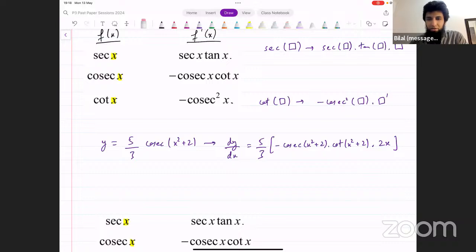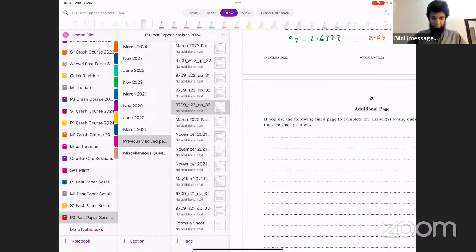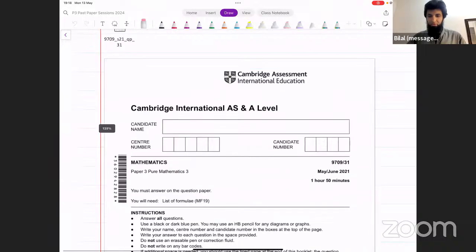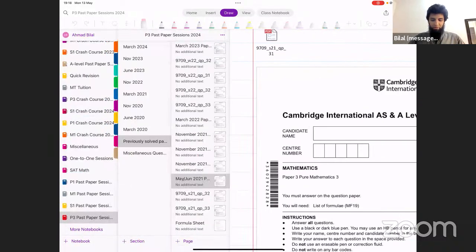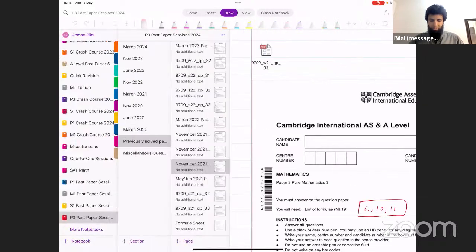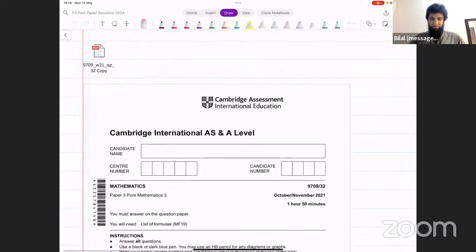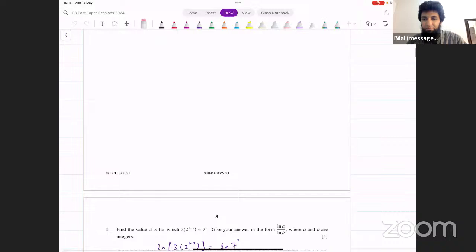June 21, 3-2. What I'll do is I'll just show the solution to you quickly, if I have it solved somewhere, then I'll have to end this. We'll have a longer session tomorrow, inshallah. I'll be posting a lot of videos on difficult questions from recent papers overnight and tomorrow, inshallah. You can have a look at them as well if you found the S1 and M1 videos helpful earlier.